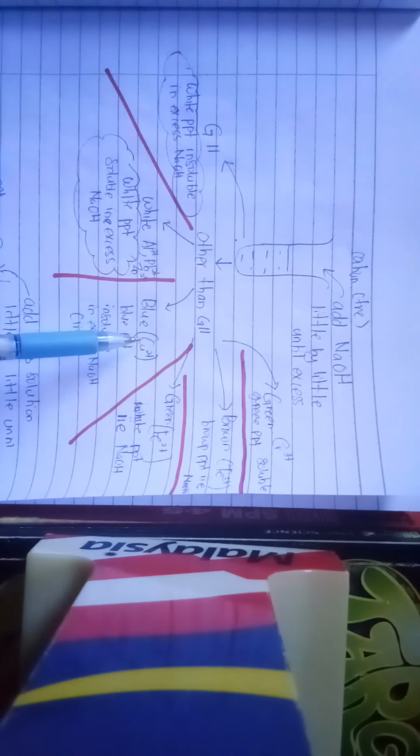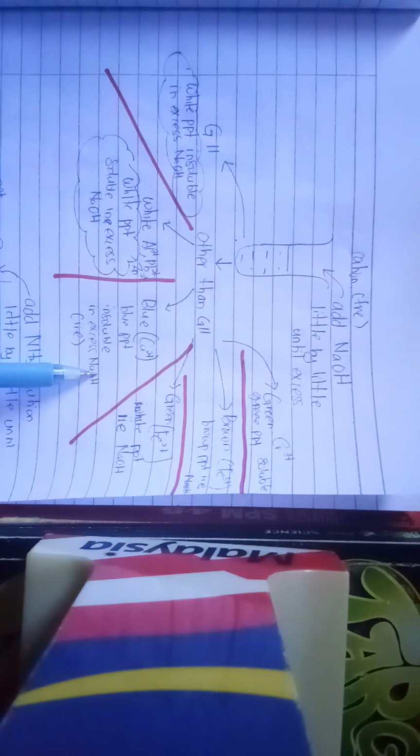which is white color. But as you know, some transition elements have color. So that's why before you watch this video, you should watch my video for part 4 first to see the color of the salt. You can have the blue color. Remember, blue means you have copper. Only copper contains blue color, Cu2+ ion.